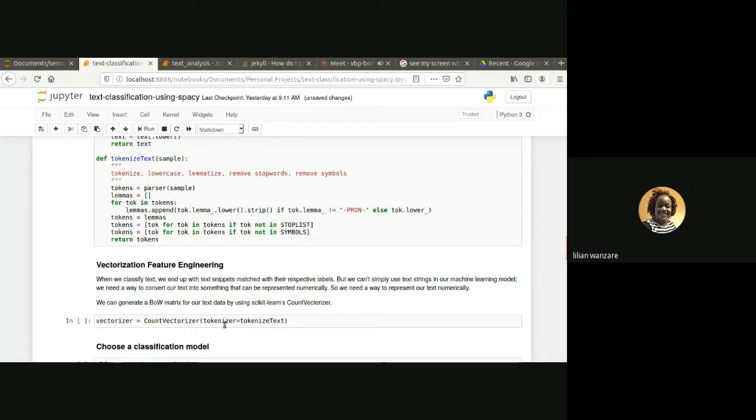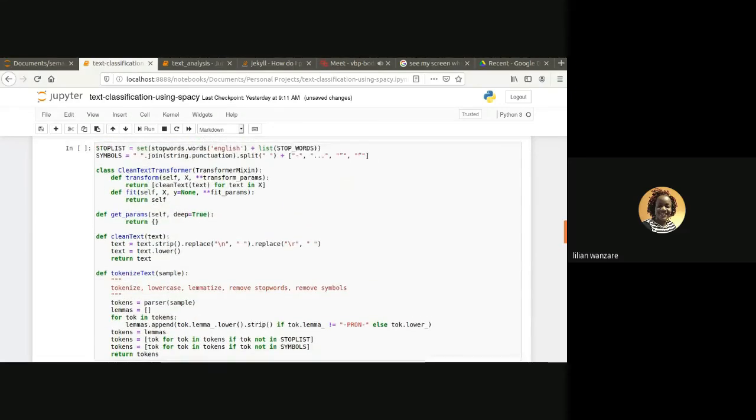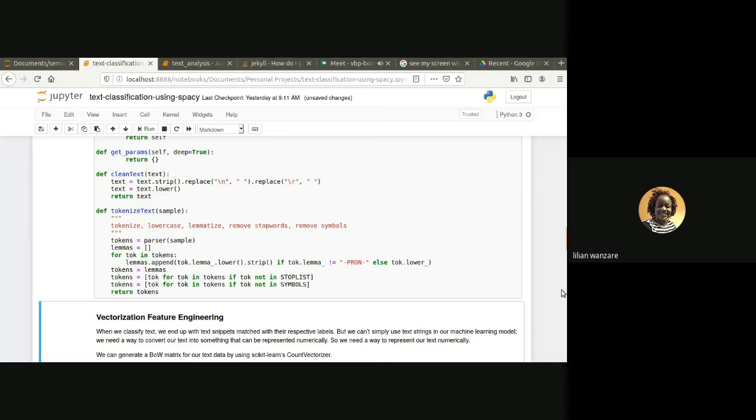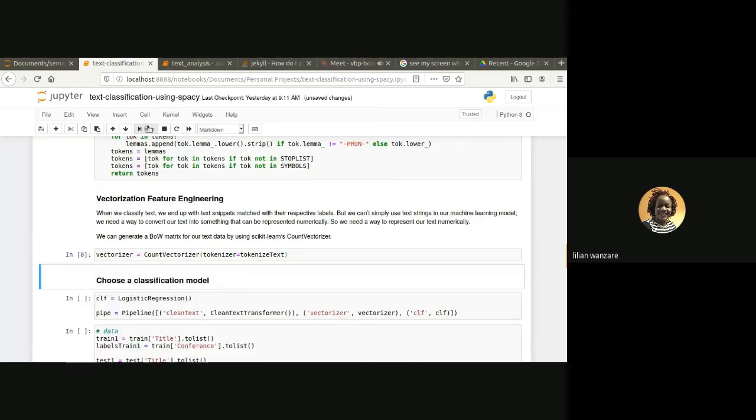So let's build our vectorizer first. I've not loaded it. I have to load it here first. So I didn't run this one first. Okay. Then we can now load our vectorizer. So vectorizer is just this count vectorizer.